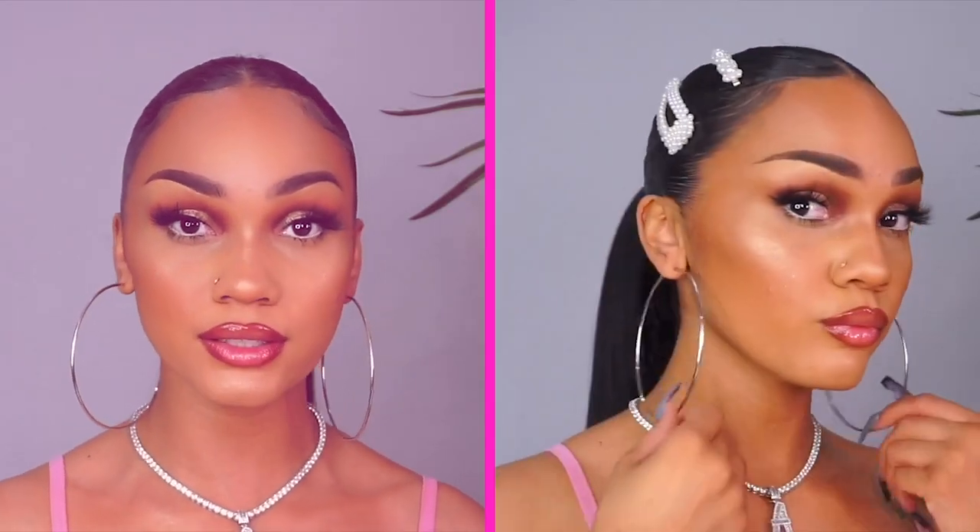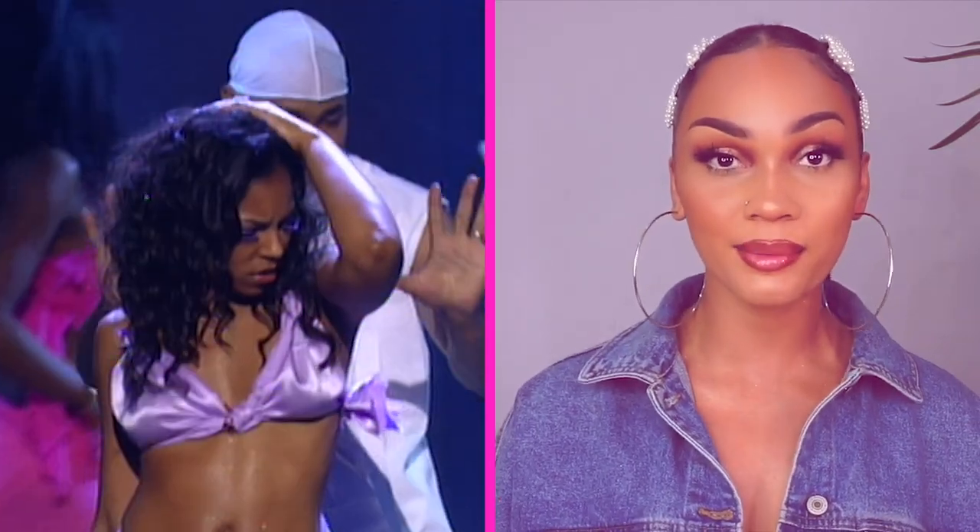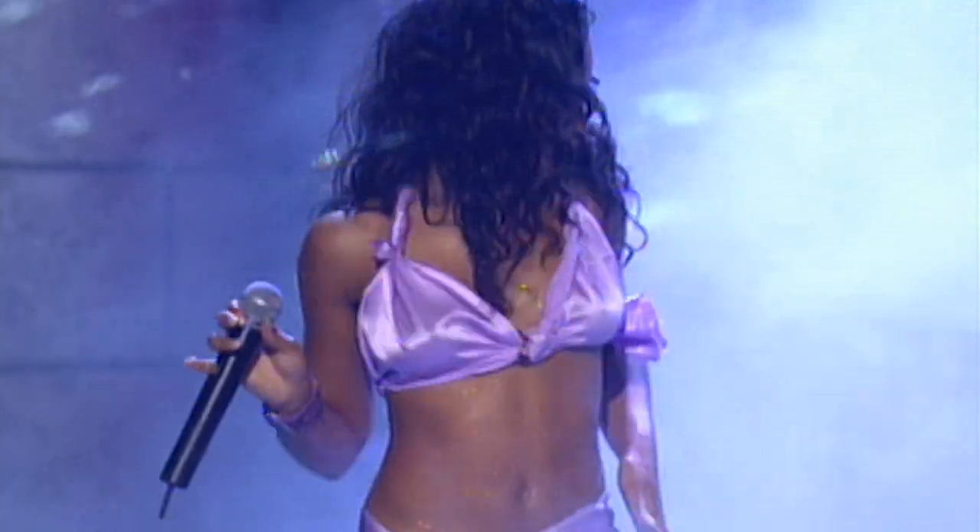I want to finish off this look with a bit of a modern twist and bring it up to 2020 speed. Inspired by the late 90s and early 2000s, the hair clip trend is super popular and I think it's going to make this look perfect. Necklace off, jean jacket on, a little bit of pink rhinestones to really set off that early 2000s flare. This is my favorite era of makeup and beauty, inspired by Ms. Ashanti, brought into an everyday 2020 vibe. I'm going to spray my collarbone with some glitter — this is definitely going to emulate that nice glowy Ashanti skin.